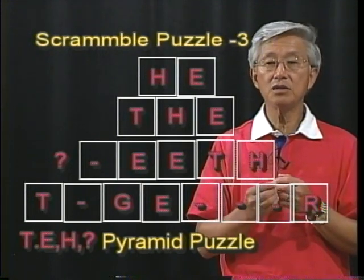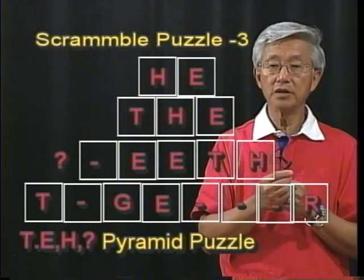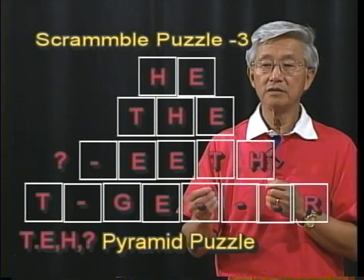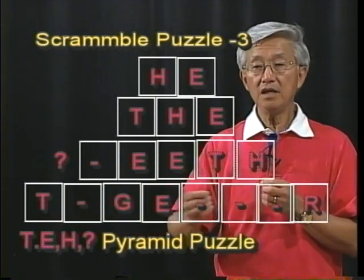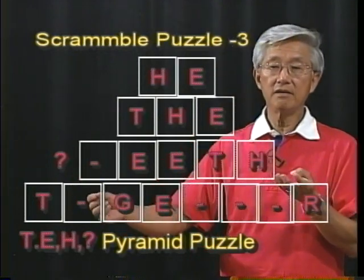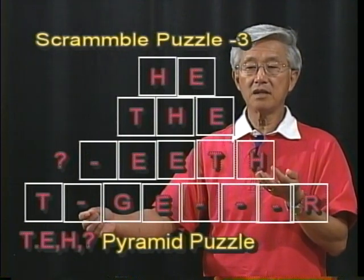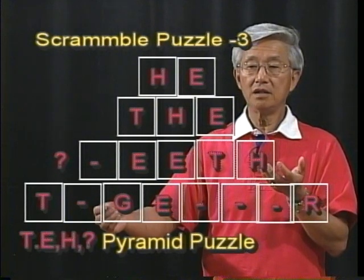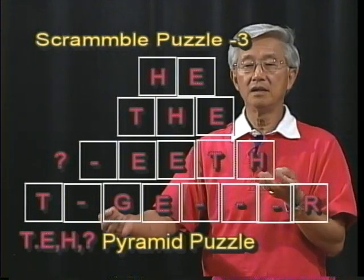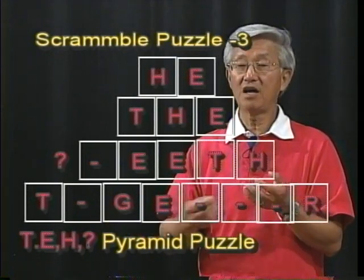And since we must put an E, maybe we just try, let's put an E here, okay? So that's an ER. Now, if that's an ER, and we also have to put H somewhere, okay? Think about it. H, and then another vowel somewhere in here. Because if E is here, T probably must follow with a vowel. Let's try A, I, O, E, U. We try TE, doesn't sound like a word. We try TI, tige, tiger, or U, tugger, tuggy, or O, too, toogie, too good. That's how you try it, right?